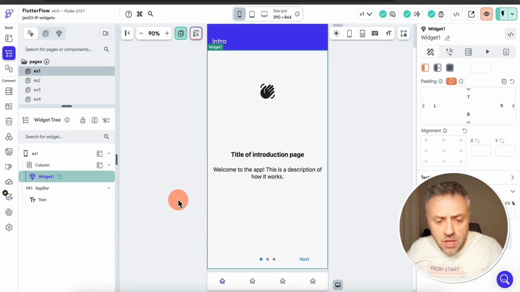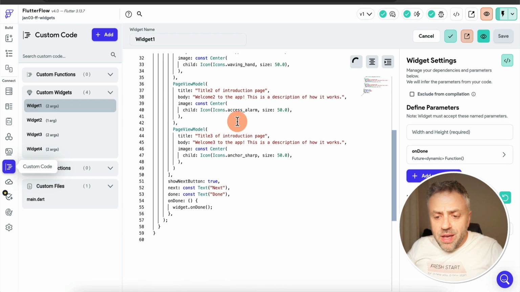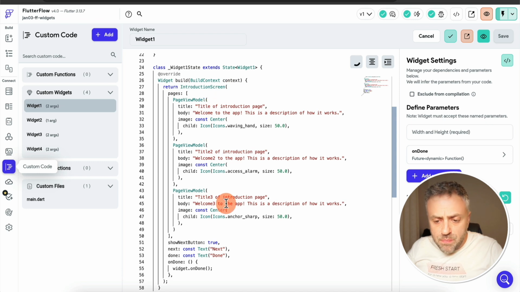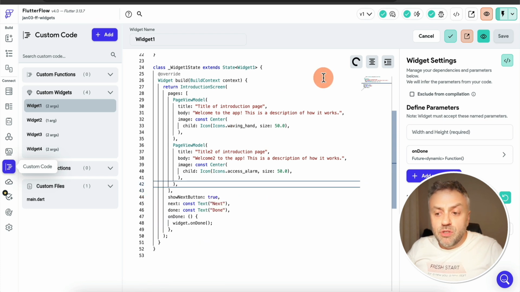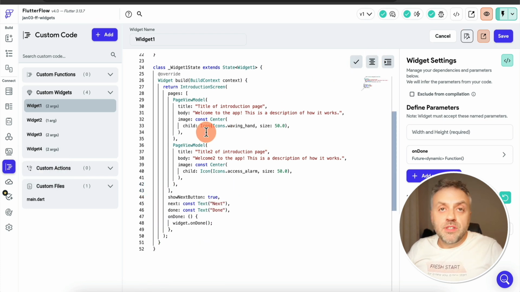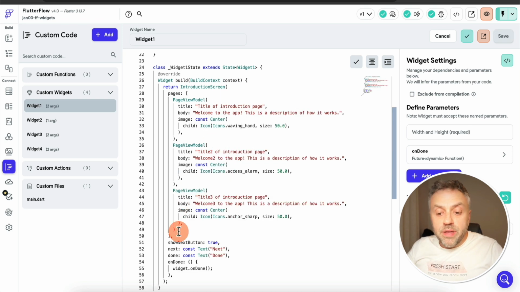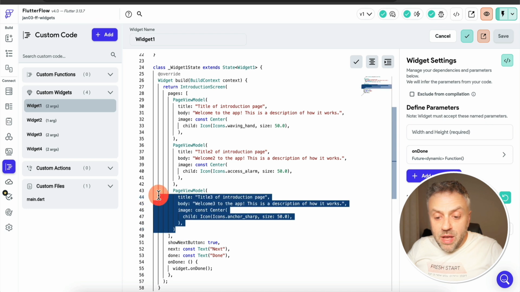And so this is fully customizable, just how I have these pages here. So you can change the pages. You can just remove one of these pages like this. So if I remove that, I now have just 2 pages. And so if I save this, rerun the app, we're only going to see 2 pages. And so I'm going to go ahead and put that back in, and we can also add another page, right?